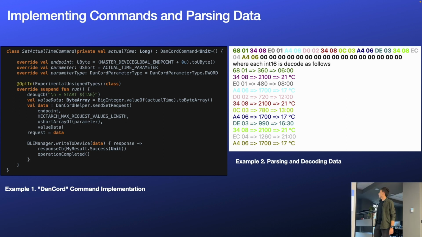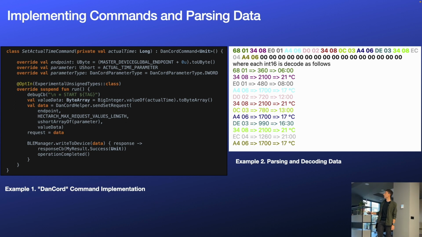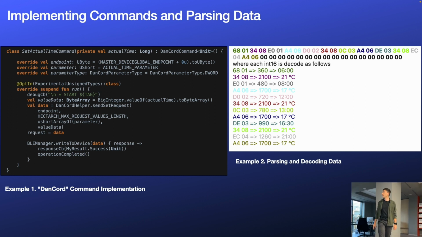On the right side, I have one example with a hexadecimal string, and it's a screenshot from the documentation. Here I want to emphasize that communication with the other teams is mandatory, because for us it's not possible to create the parsers without documentation. If we are getting the data as byte arrays from the device, we need to translate and convert that into usable data.